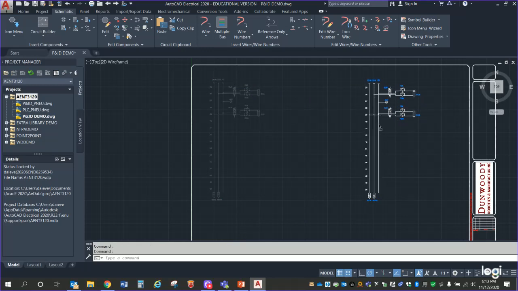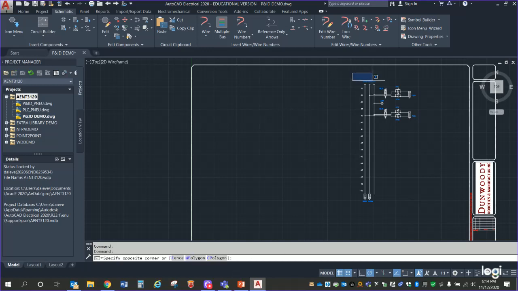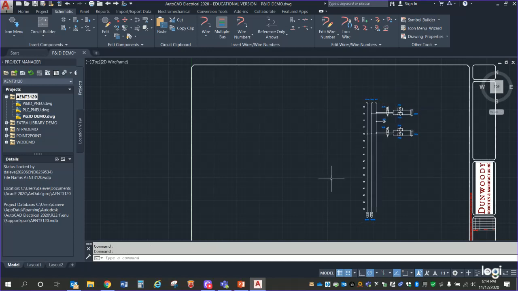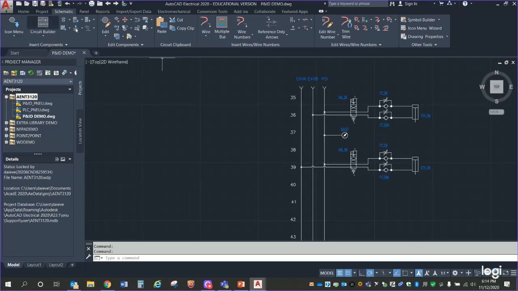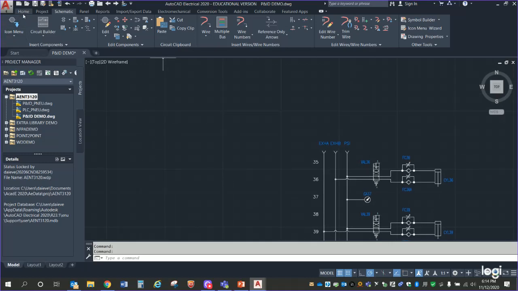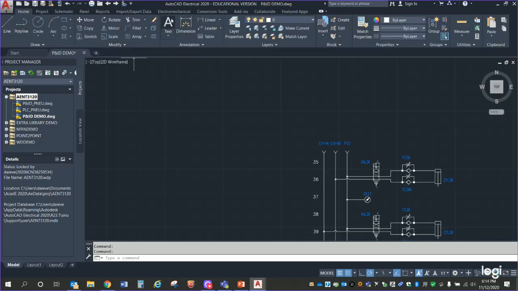I'm going to put him way over here, because I want to insert something on the left, and I might even move him down a little bit. And then I could always go into my normal AutoCAD tools under Home if I wanted to. And I could grab this text tool. And maybe right above this, I'm just going to pick something to do. I'll just call this service air.